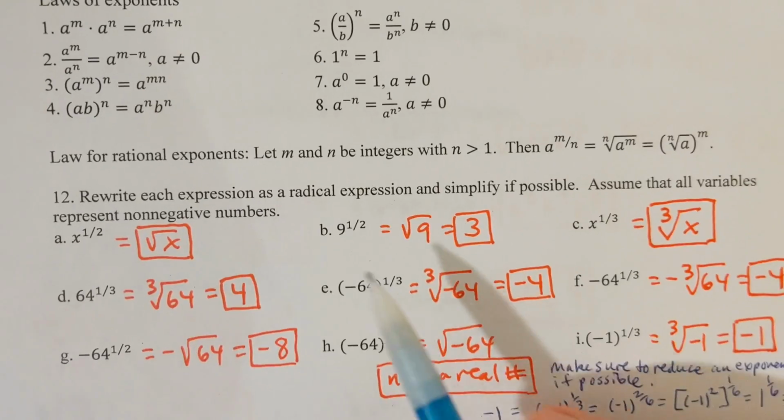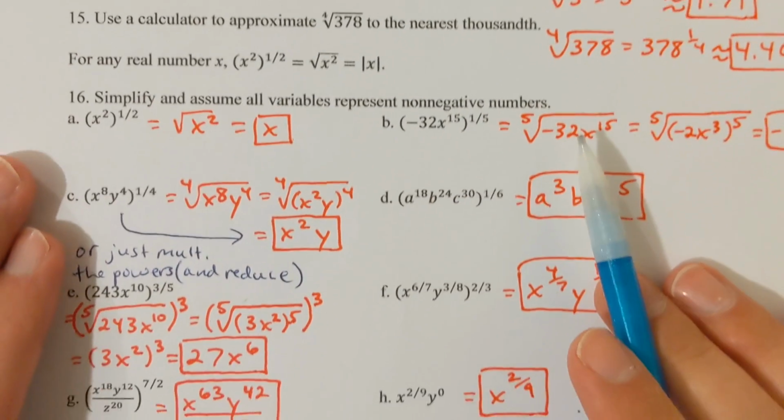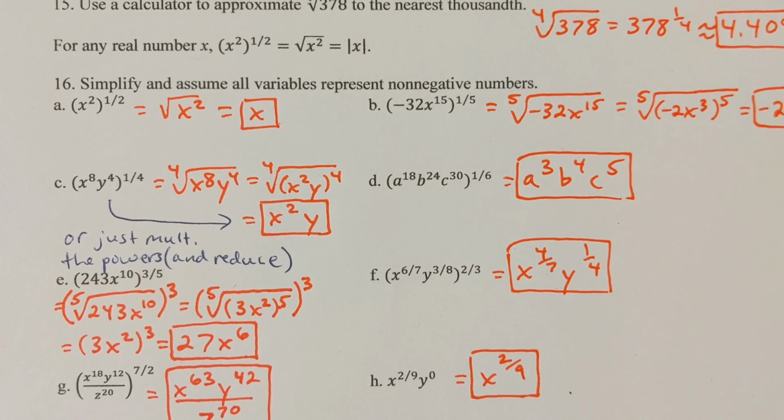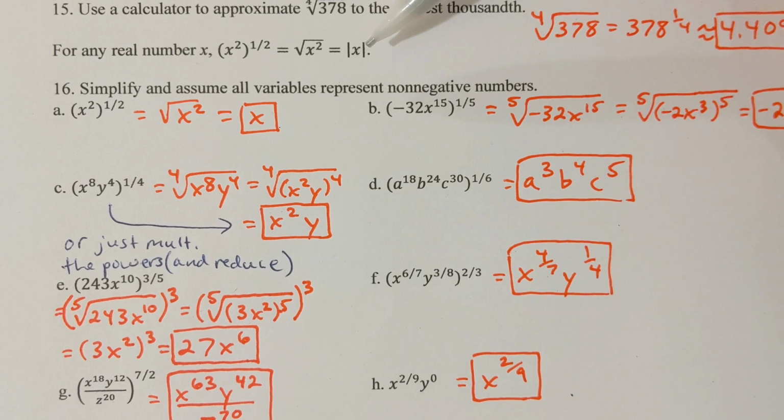All right, so we did a couple of calculations and showed some things on the calculator here, and I'm on problem 16. Now, remember from earlier, the square root of x squared is the same as the absolute value of x. The square root of a number is never going to return a negative. Like if I ask you the square root of 9, that is 3, not negative 3. Although x could be a negative. So if x were negative 3, squared is 9, and the square root of 9 is 3. The absolute value of negative 3 would be 3, so I'd still get 3 as an output in the calculation.